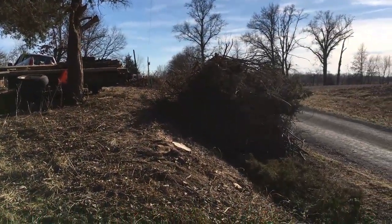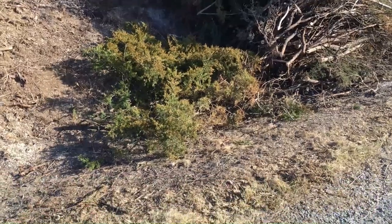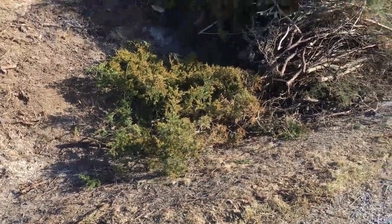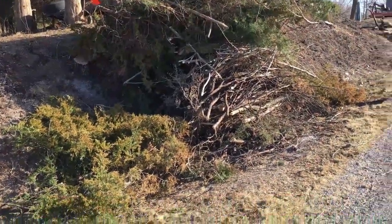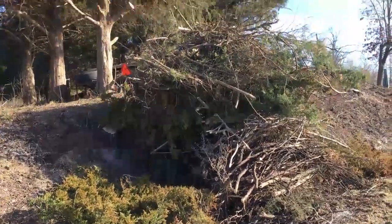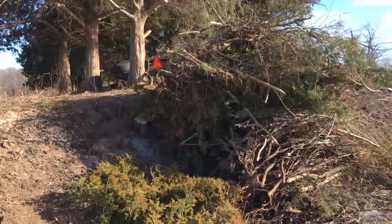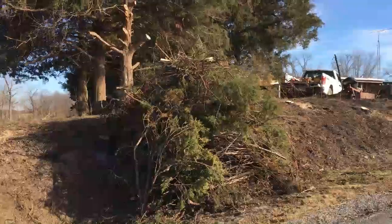Okay, let me go down the road. Yeah, I gotta pick this limb up, pick it up and lean it against there. I got another one, a smaller one on the other side. Okay. Yeah, I think it's pretty good. Let me pick that up now.